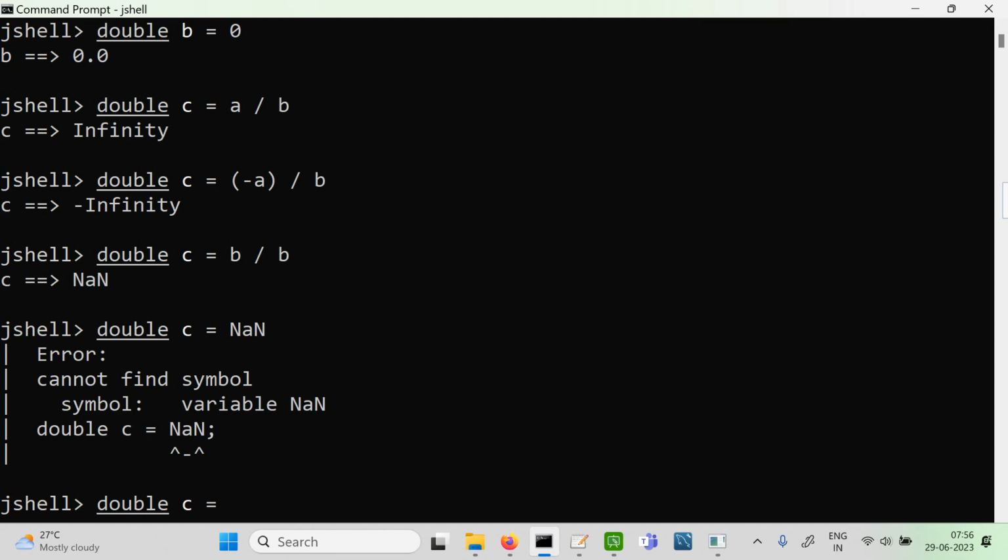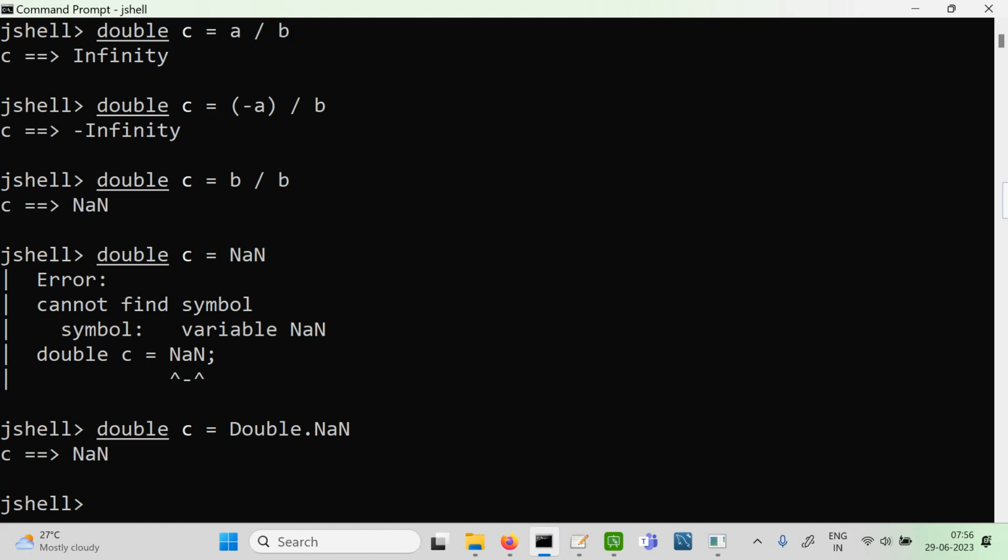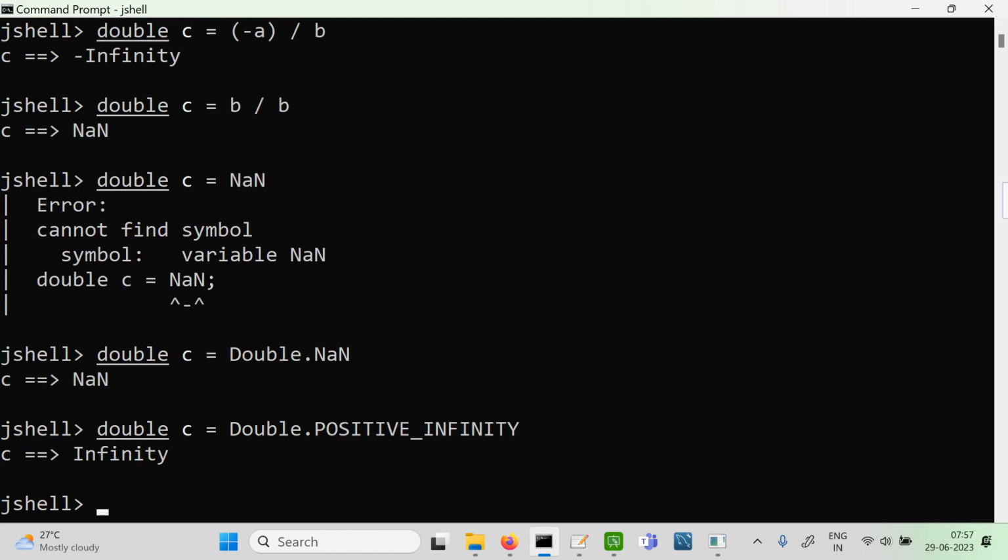Corresponding to every primitive type, there is a reference type. So here, for example, you can use the wrapper class and say dot NaN, and that should be fine. Same way dot, and you'll have to write all capital, not infinity, you'll have to actually write like this, POSITIVE_INFINITY.